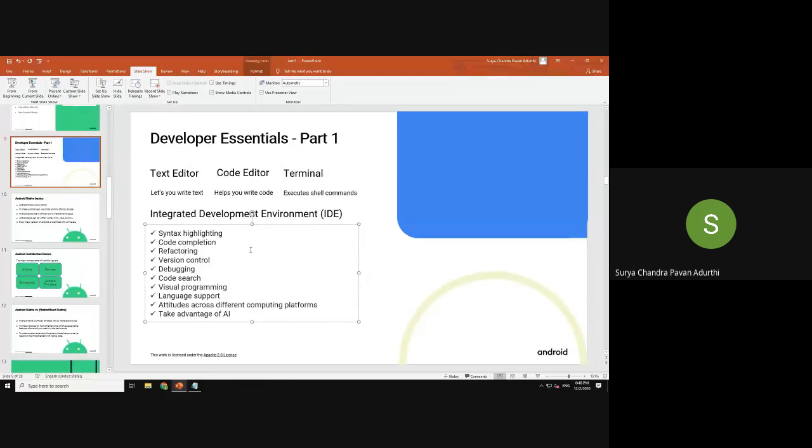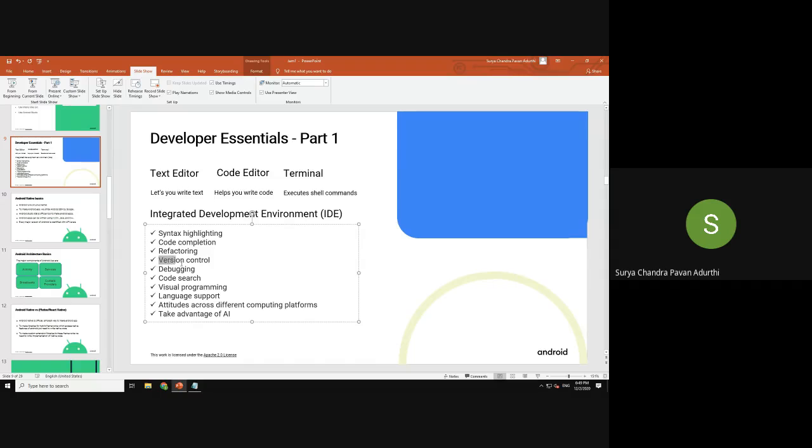Refactoring means if you have a variable named full name throughout the code and you need to change it to first name, you cannot go through every file and change it by hand. With refactoring, the IDE automatically changes that variable throughout the project.